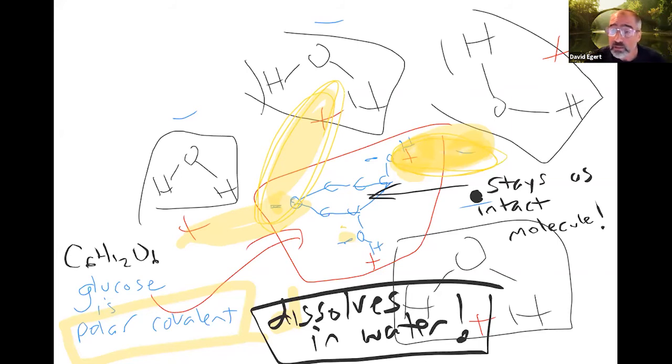So what you're saying by dissolve is that maybe that one glucose is separating from another glucose? Yeah, the glucoses will separate from each other and then will be just as happy to dance with other water molecules as stay in a crystal of sugar with other sugar molecules. Okay.